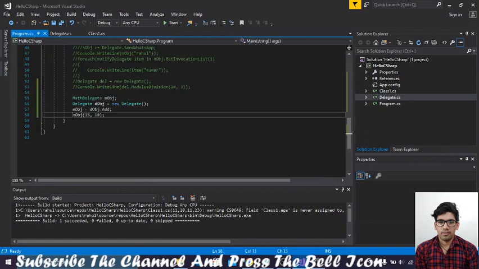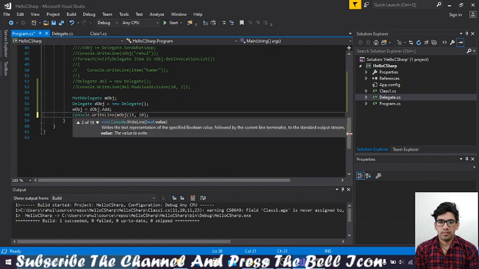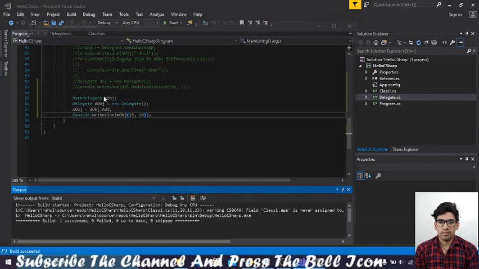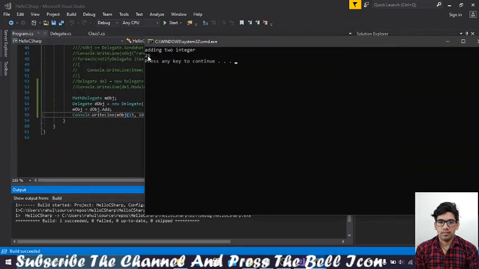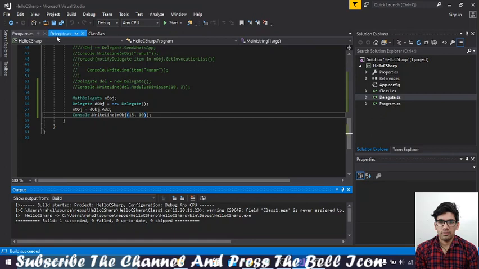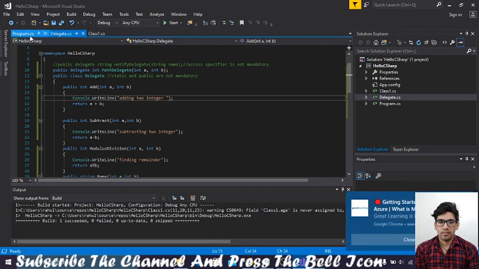So if we print this, we will get 25. Let's see, you can see we are getting 25, means we have successfully invoked the add method present in that particular class delegate, by using the delegates.